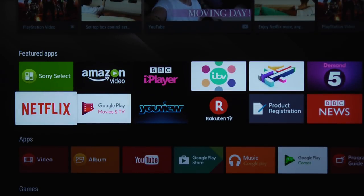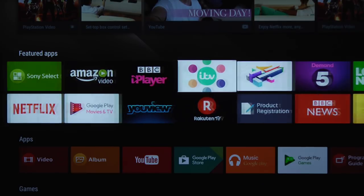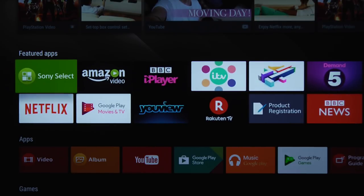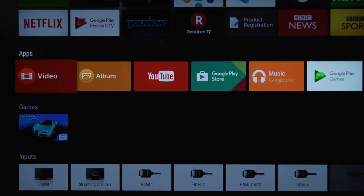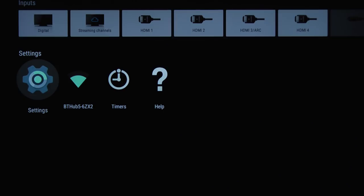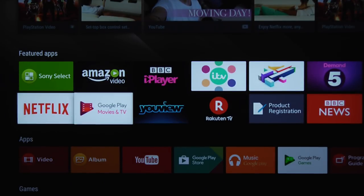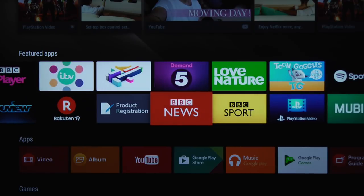Android, again like the remote control, is a bit of an acquired taste. I'm not a fan personally — I tend to find it's not as robust as I'd like, and the processing might be a bit too much for the TV's processing power. It is prone to crashing occasionally, and there are three or four different ways of accessing the same thing, making it feel like multiple platforms bolted together. However, the new version is reasonably robust and I haven't had any crashes on this TV yet, which is good news. There are also ways to mitigate it and make it faster by closing certain apps.